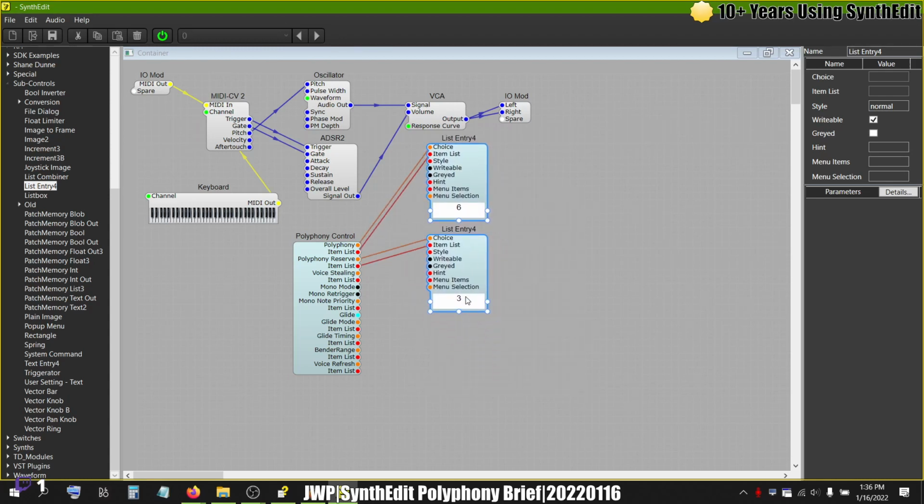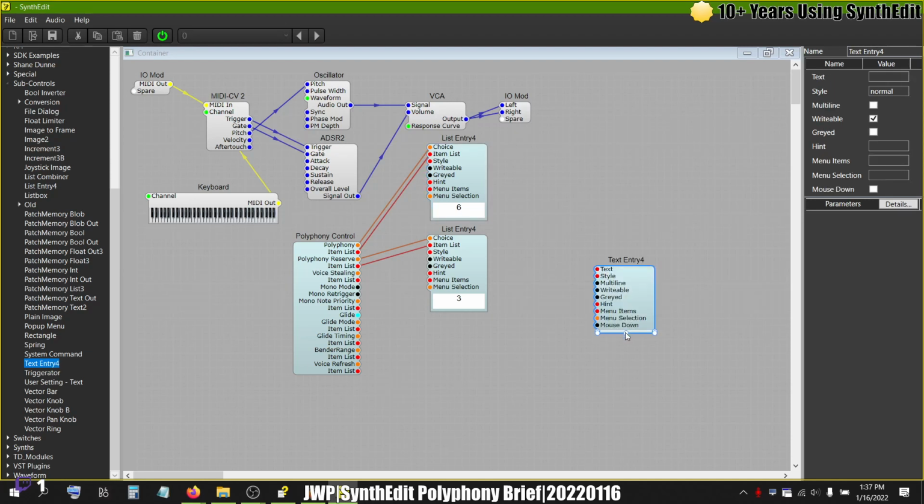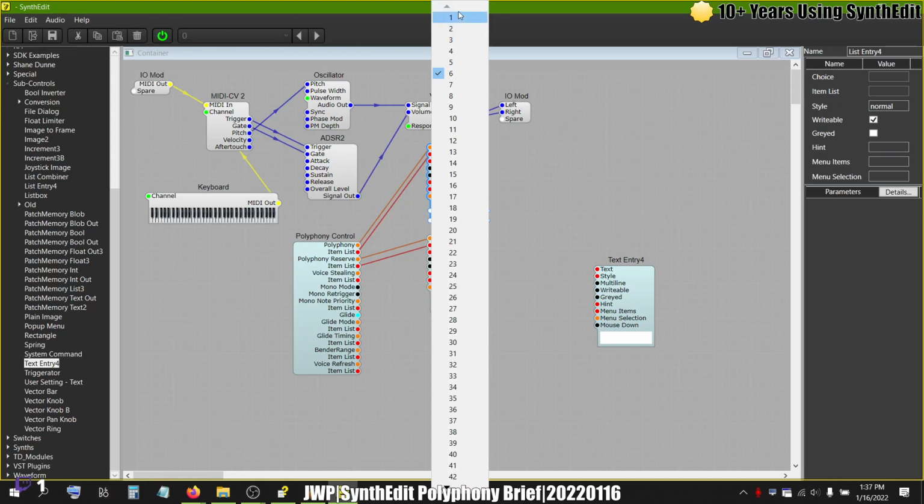In order to do a conversion here, I have to demonstrate how to turn a list into, how to demonstrate what's coming out of this text area here. So I'm going to bring in a text entry. What this polyphony control is sending is the integer. So the integer is coming in here and selecting 0 or 1 to 128, I believe. Max, can I scroll? No. Ancient clicks. Gotta wait and click and hold.